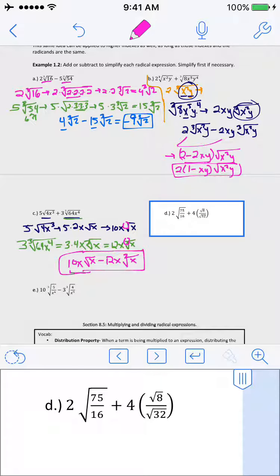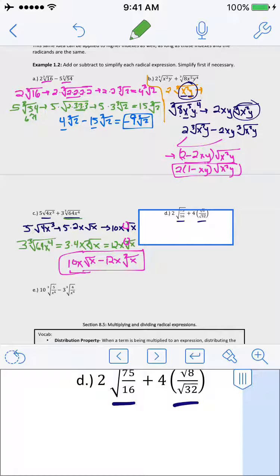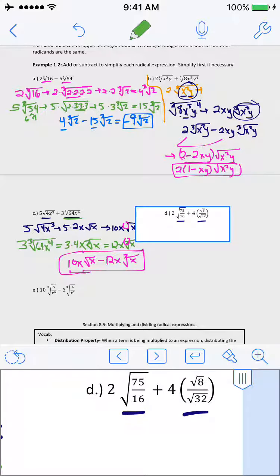Let's do another one. This one involves quotients. Okay, so we got some quotients here. They look very different, right? One has a giant quotient, a fraction under one radical. The other one has 2 radicals within a fraction. But by the quotient rule, we know those are the same thing. So let's reduce one at a time. I'm going to put them both into the 2 radical form.